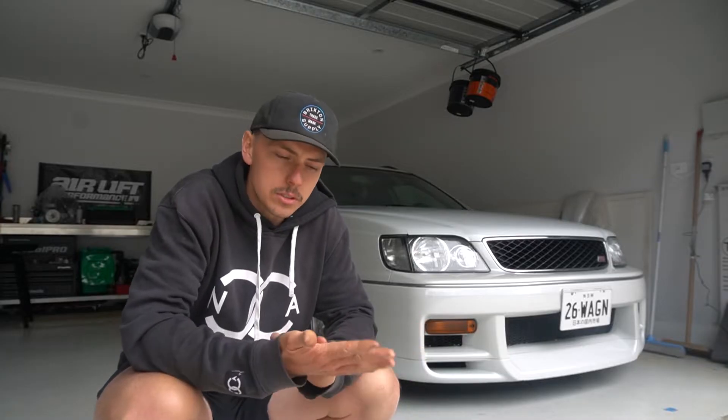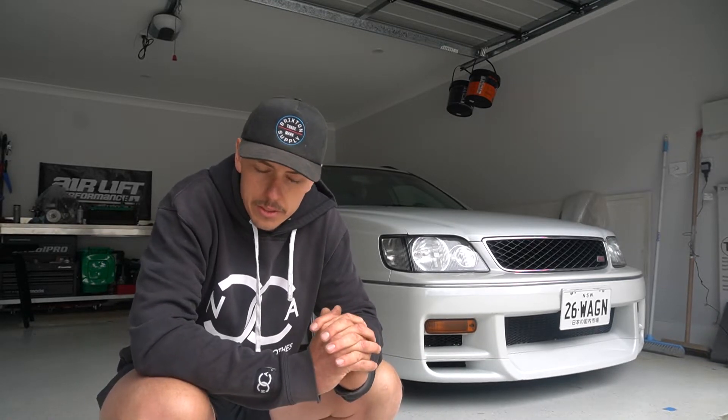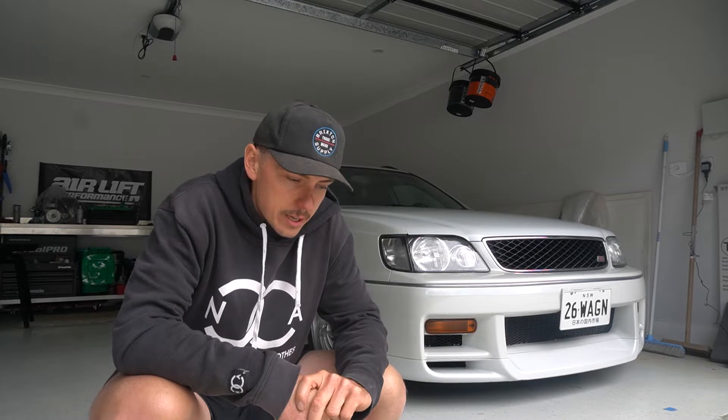The most common storyline is that Nissan made the GTR this crazy animal that it is, and then under the accordance of the gentleman's agreement for the Japanese domestic market, they actually put the restrictor in there to keep it below whatever the agreed value was. So people say you can just take it out and it's already fine. Other people say no, you can't do that because your turbos will literally explode because they're ceramic wheels.